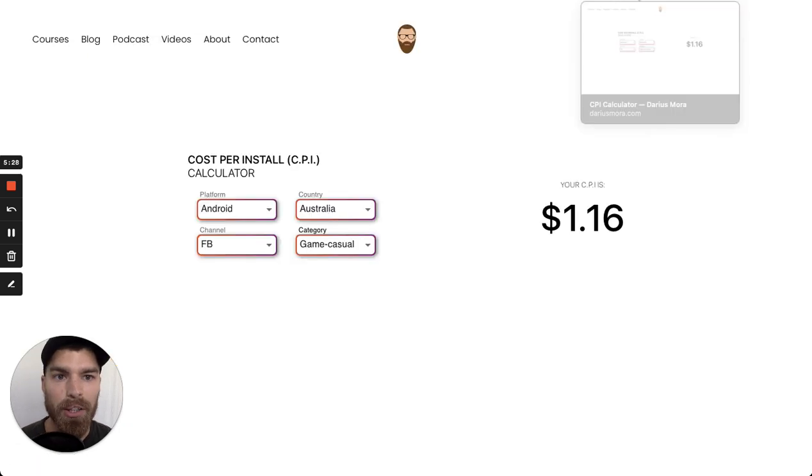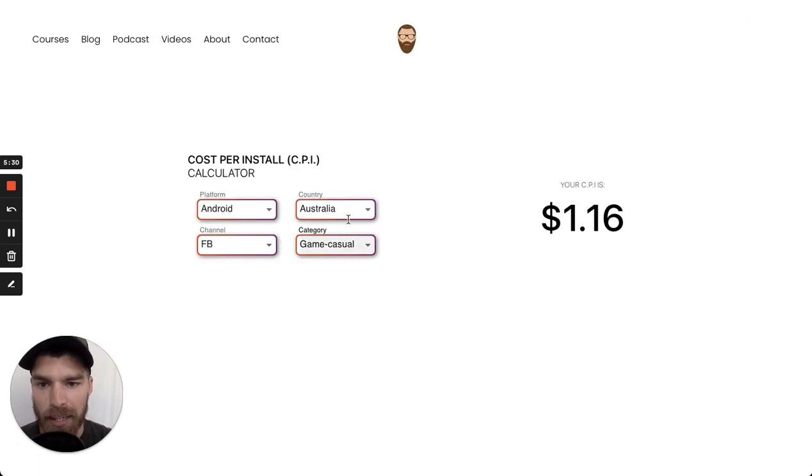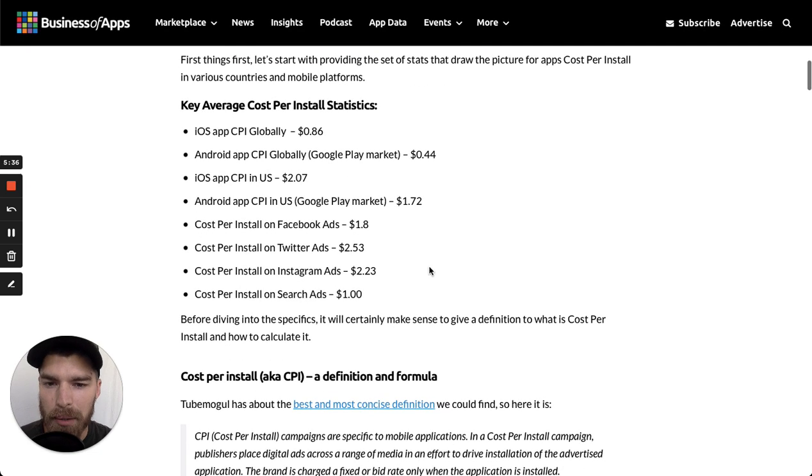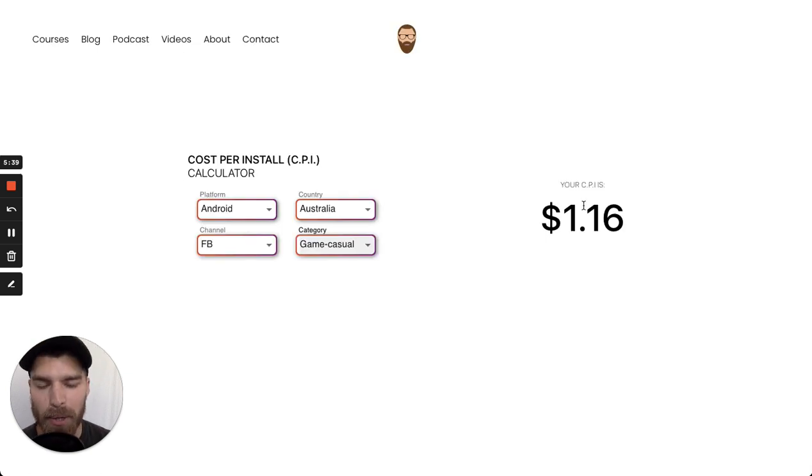So you can get the calculator if you want it, and it'll give you the specific insights. If you don't need the very specific CPI, you can simply Google CPI calculator and you're going to get kind of broad benchmarks. But if you are spending money on any type of campaign, let's say you spend $100, and you don't know if your cost per install is good, you don't know if you're wasting money or not, you're going to spend a lot of time Googling, or you're going to waste a lot of money trying to figure out what a good number is. So now this is the CPI benchmark, and you know how to get that.